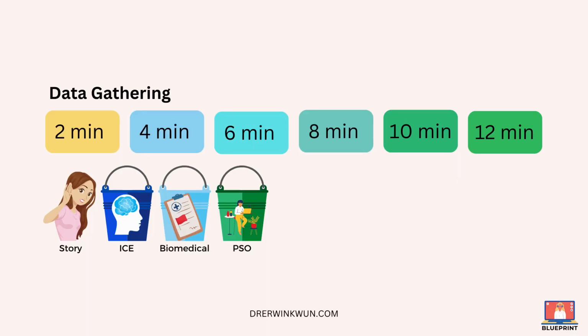Other things you want to inquire would be whether they had to take time off work due to this pain, or whether there's been other people in the household who've had similar symptoms. For example, if a few people in the household have got abdominal pain, diarrhea, and vomiting, then you might be thinking whether this could be gastroenteritis, for example. So once you've got the ideas, concern, expectation, the biomedical history, and the psychosocial situation and occupation, then you're good to move into the clinical management.